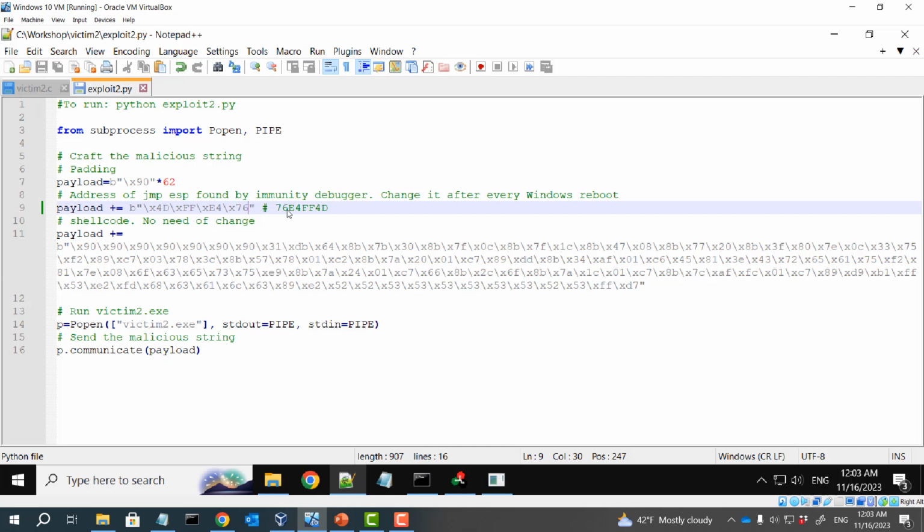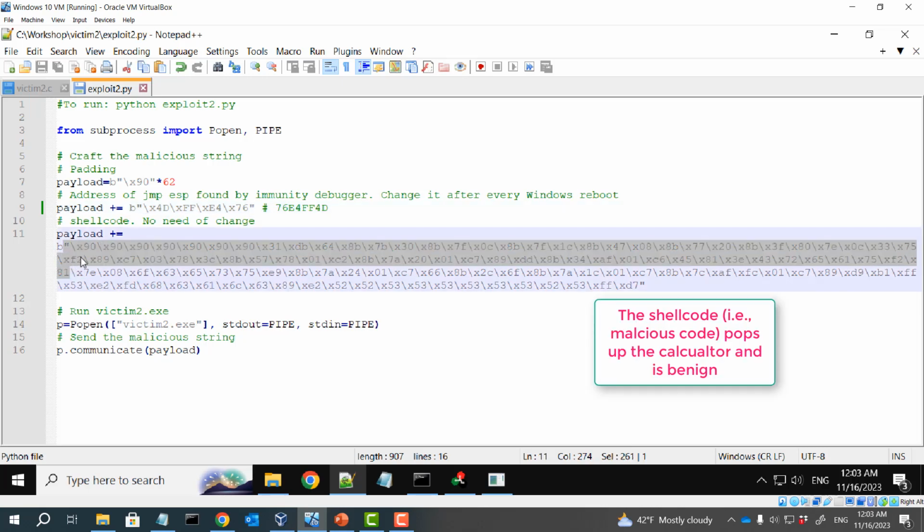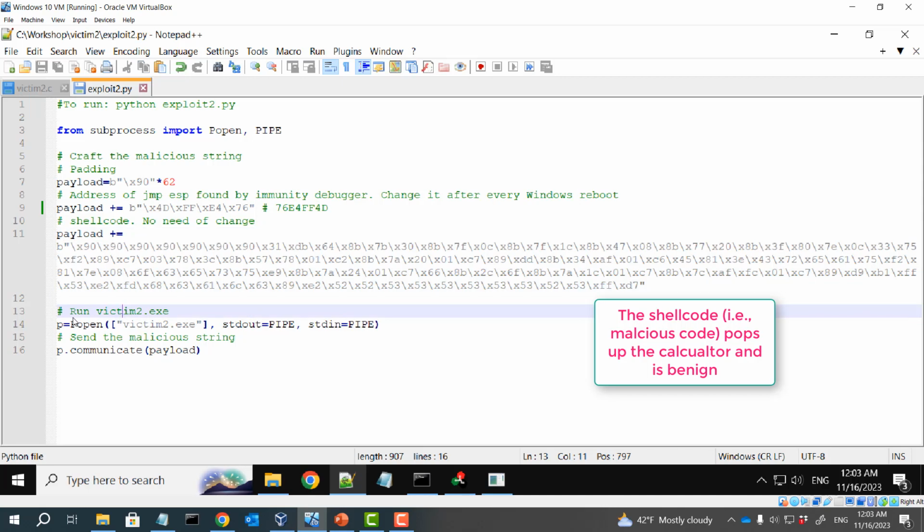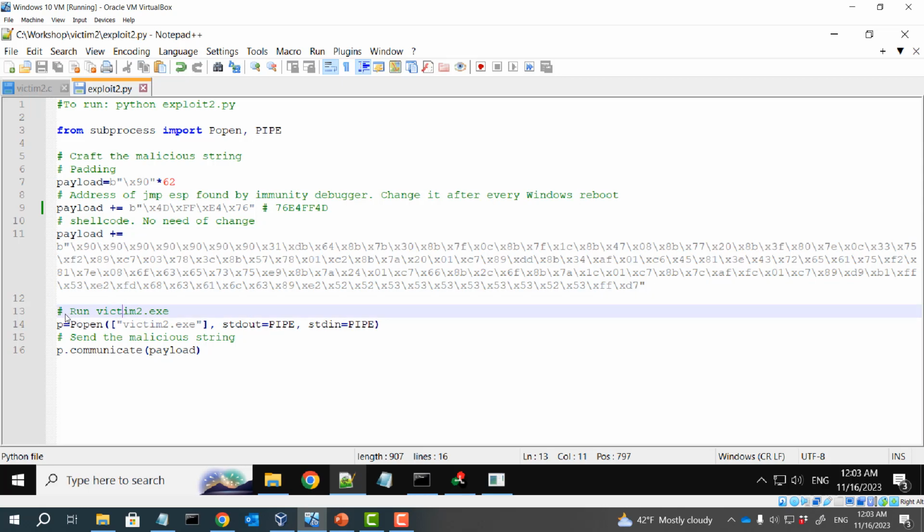In this way, when the main function returns, jump ESP will run. And when jump ESP runs, it points to the shellcode here. So then the shellcode will run. This is what we are going to do with this malicious string.